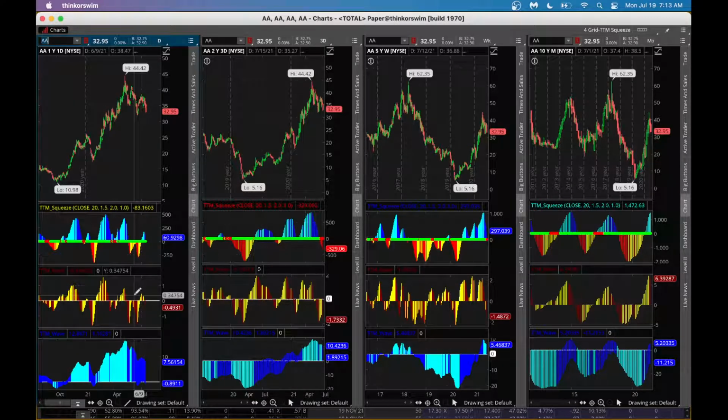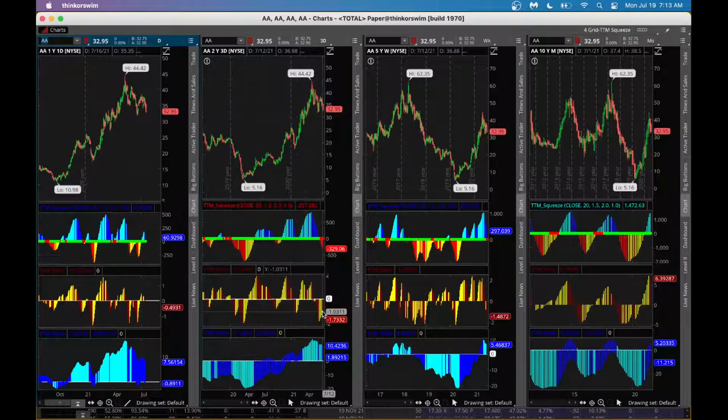By looking at this and scanning through it, you know how the stock is doing in the longer term time frame, for example 10 years, and how it's doing in the shorter term time frames like 5 years, 2 years, and even 1 year. Typically in trading, it's always a good idea to trade in the direction of the longer term move. If you look here, we've got a squeeze forming in the 3 day chart, and as you see, the longer term C wave is above zero. That's a bullish sign per John Carter, and the shorter term A wave is below zero.